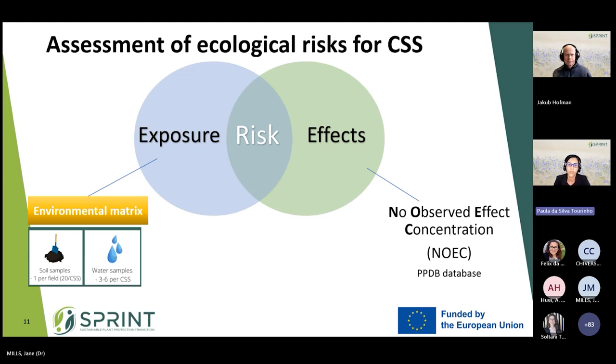So for exposure, we consider the pesticide concentration in soil and water samples from the case study sites, the results that Rosita showed. And for the hazard, here called effects, we use a toxicity threshold called the NOEC, the no observed effect concentration. This is a concentration where no effect on the organisms is expected. These values were taken from the PPDB database. Next one, please.